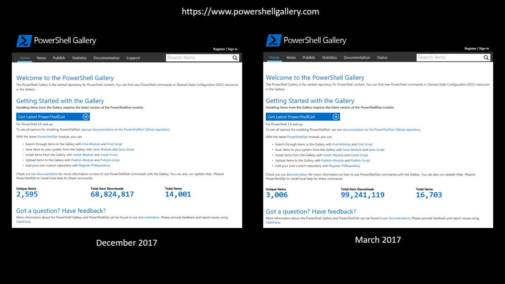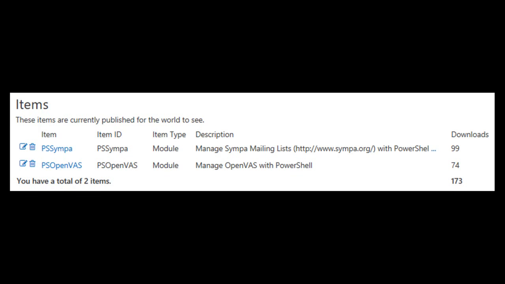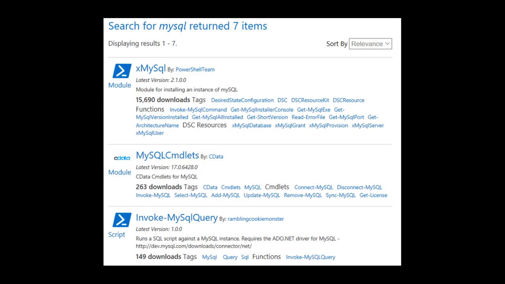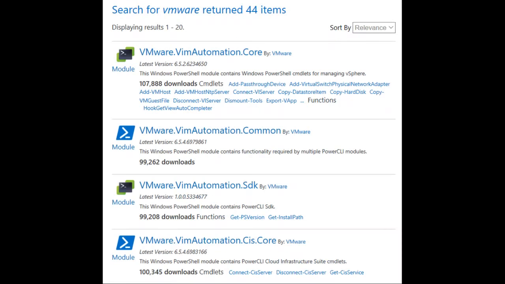Good number. The 2 which I've done: if you run simple mailing lists, you can go and download the module for that and automate your simple mailing lists. Equally so, we use OpenVAS to pen test our systems, both internal and external. There's one there to manage OpenVAS through PowerShell. Other ones which people have contributed manage MySQL servers, VMware, it's all in there. Don't go and make your own things if you can steal it off someone else. That's the way to do it in IT.